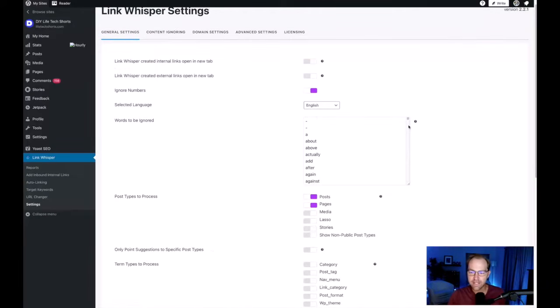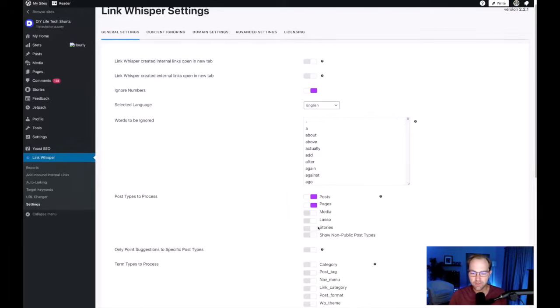Ignore words. I don't tend to add a lot to this, but you definitely can. This would be probably site specific. So if there's certain words that you don't really want to show up and you don't want to be internally linking, a lot of times what will happen on our team is we'll add these on a case-by-case basis, because you'll start using Link Whisperer and you'll realize you keep getting suggestions for a word that is irrelevant, and the plugin thinks that your site is relevant for a word that it isn't really relevant for, so you'll come in here and you can kind of set this up. Again, don't use it very much.